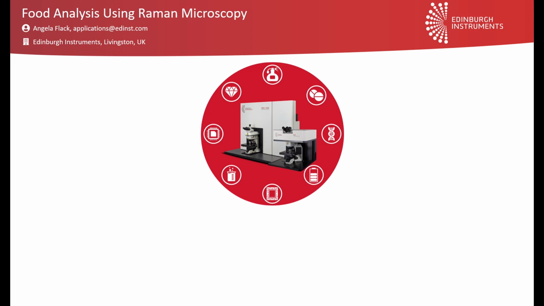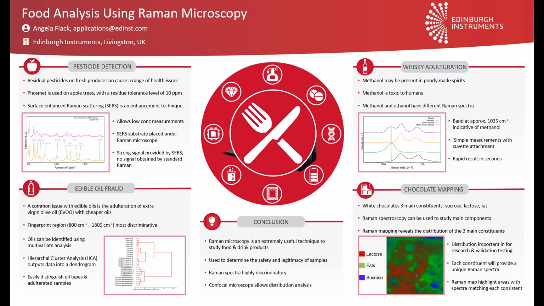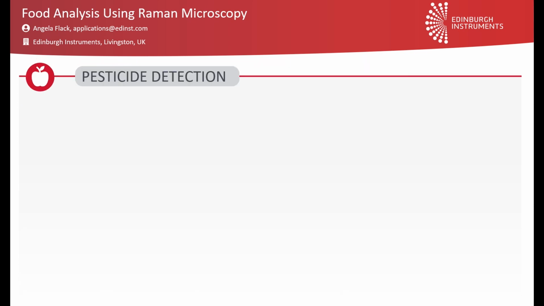In this poster presentation, Edinburgh Instruments will introduce the use of Raman microscopy in the food and drinks industry. We will briefly introduce 4 different applications within the industry, and if you're interested to know any more about them throughout the presentation, QR codes will be displayed, which when scanned will take you to the application notes available on our website. Let's get started by discussing pesticide detection.